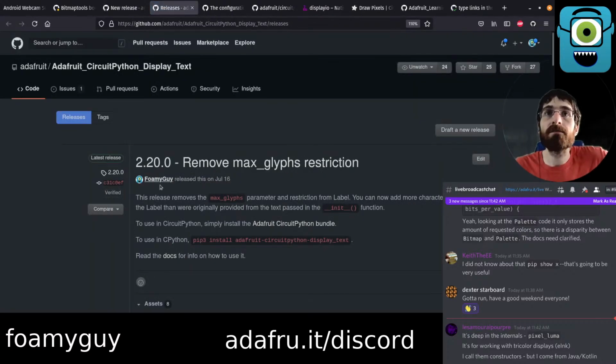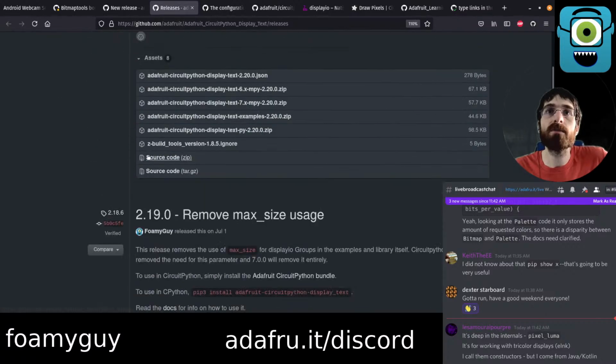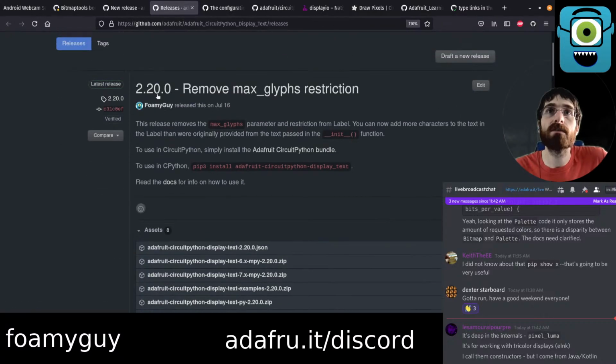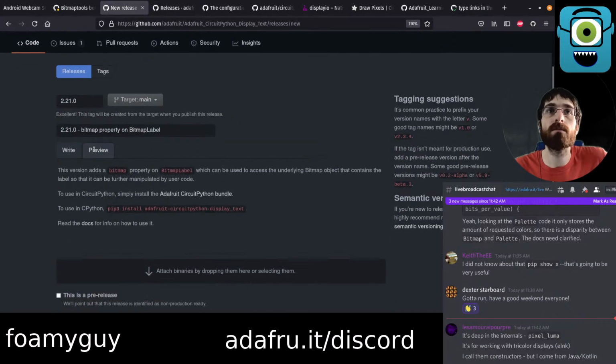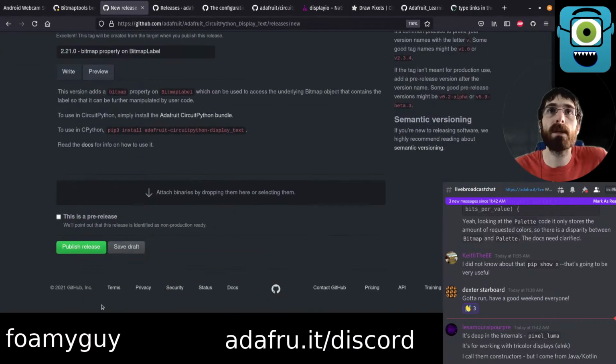Found out the hard way, if you mess up the number, it causes trouble, so now I always triple check that. So we had 2.20.0 before, and now we have 2.21, which is definitely higher. Okay.